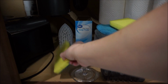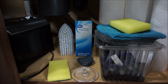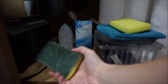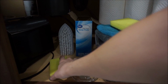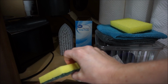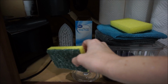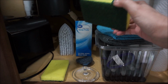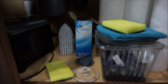This is the old sponge, so every month I change my sponge up in the sink. The old sponge comes down here, and this is what I use to actually scrub the sink when I don't need to use this. This gets transferred, and it's used in my bathroom, and then it's thrown out. So I actually get 3 months' worth of work out of one sponge, okay? So in February, this will become the new sponge. This will become the bathroom sponge, and then the one up on top will come down.